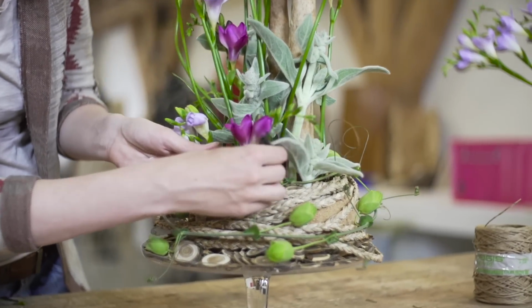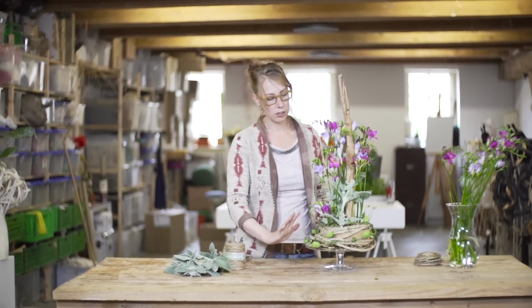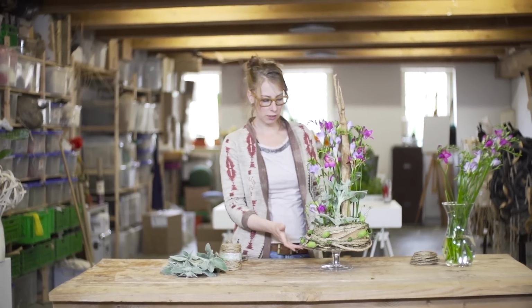Well, this is it. I'm not going to do much more to this creation. I think it's a really cool mix of natural colors with these color explosions of the beautiful smelling freesias.